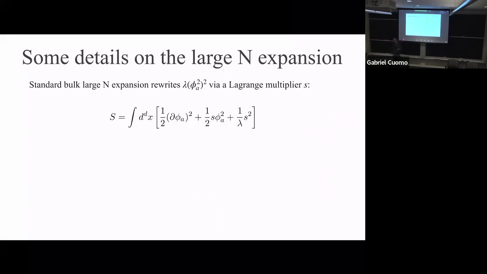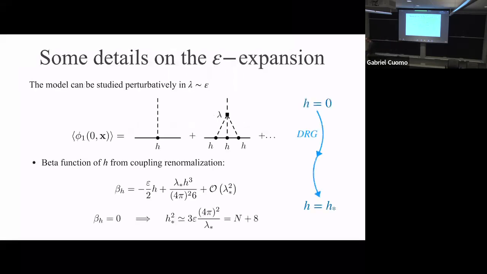Gabriel, sorry, I have a very dumb question. Can you go back to the formula at the end? So you take epsilon to 0 in the end. This is in d equals 3 plus 1, right? So this is in 4 minus epsilon. Yes, so I take... I don't take it 0. I take it small. Small, okay.